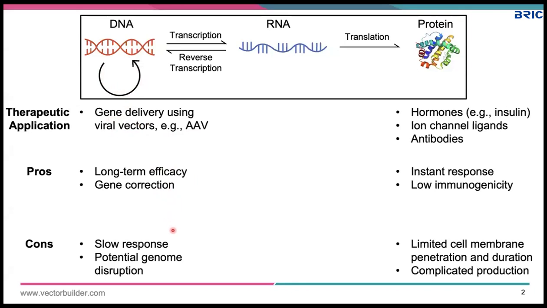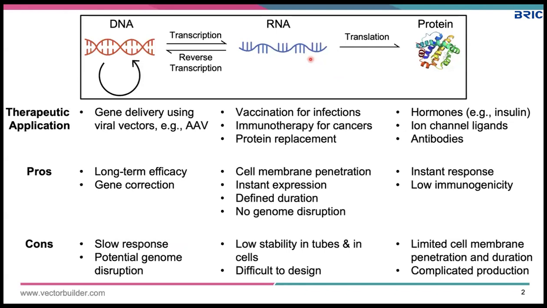However, the limitation of DNA as a drug is their slow response because they need to get to the cell, transduce the cell, and go into a cell nucleus, then being transcribed into mRNA, and then directs the translation of the protein. And at the same time, when the DNA is delivered into the nucleus, there is a potential risk of genome disruption, which will lead to activation or knockdown of certain vital genes.